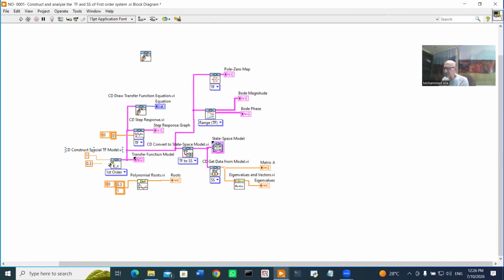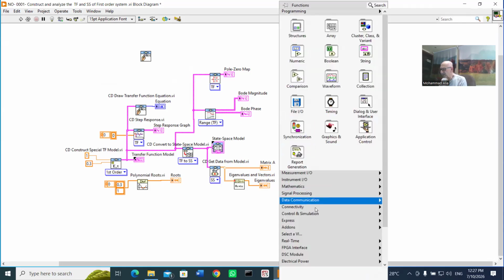Okay, so we have created the dynamic model. We have plotted the equation which represents this model. Now, if we want to have an idea about its time performance, the response to a unit step, we import the control design step response VI.